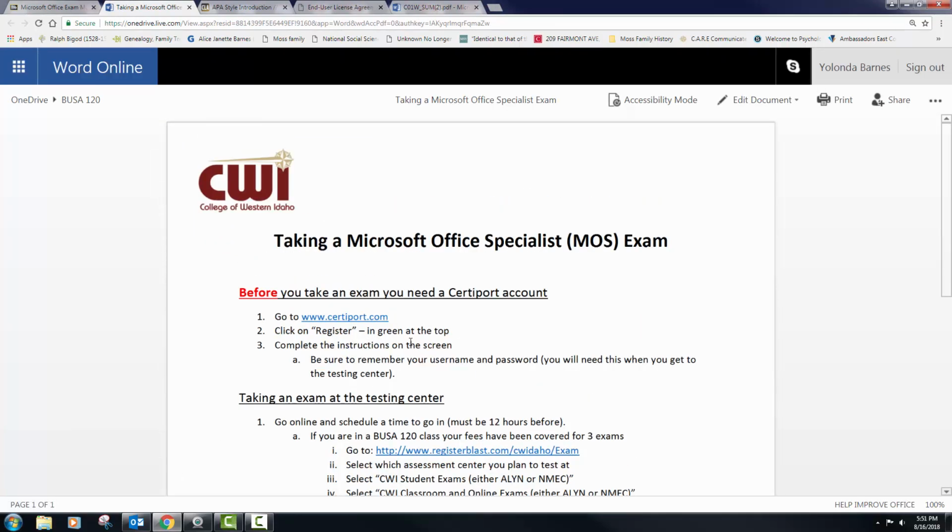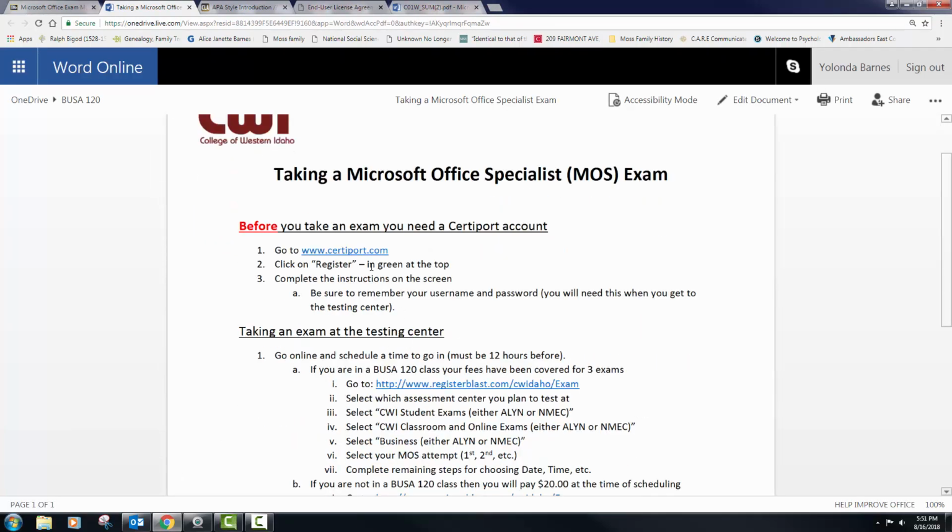Certiport. And I would highly suggest that when you register for Certiport, whatever logon ID or name and password you use for your Blackboard account, you use the same thing for Certiport. You're also going to be getting registered for the practice exam, which is called Geometrics, and I'll show you that in a moment. Use your same login ID and password for Certiport and Geometrics, the same one you use for Blackboard.